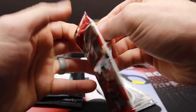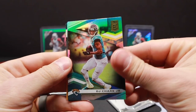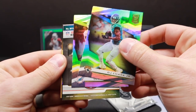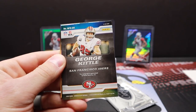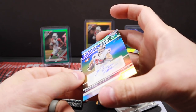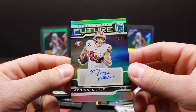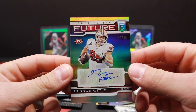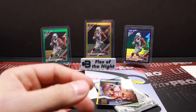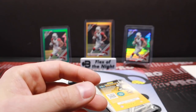2020 Elite football. DJ Shark, Davante — wait, do we have one of the autos? No, they put everything backwards. Oh it is — George Kittle auto! Whoa, that is unexpected. Hey, out of 99 — George Kittle! That was very unexpected. Hey cool, really good card, nice. All right, well there is our first hit out of all the packs — not bad at all. Melvin Gordon and Miles Sanders, very cool.